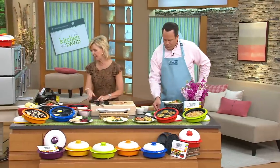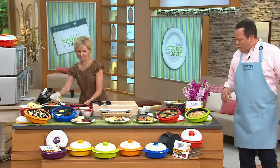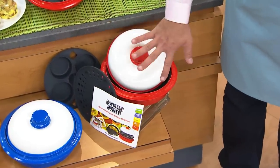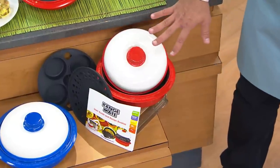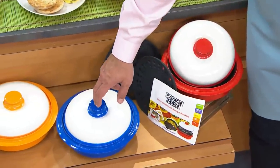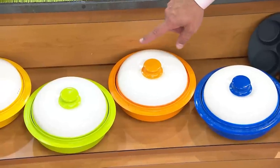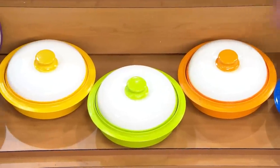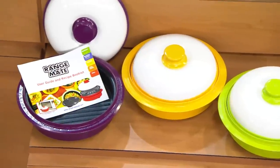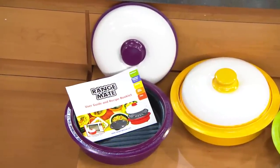I love the way the RangeMate works because I'm able to do so many different things. I'm going to review colors again real quickly, and we can also talk about pizza. Here it is in red — red is our most popular choice, and there's no surprise there. We have it for you in the blue. Orange is my most limited color — I have fewer than 500 left in the orange. Beside that is the green, then the yellow, and finally we wrap up with the purple. You will get the steamer insert, the muffin insert, and the booklet of recipes. $34.38.